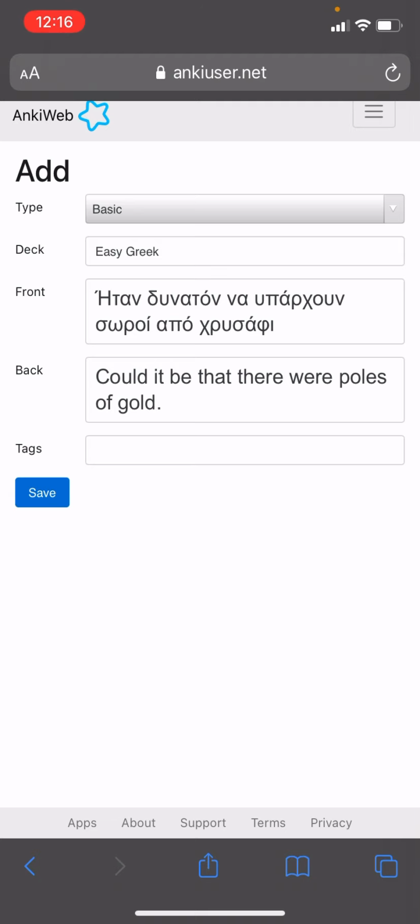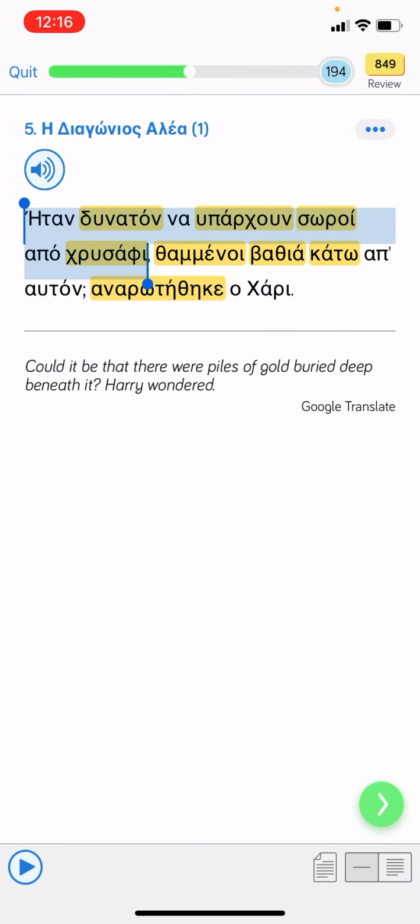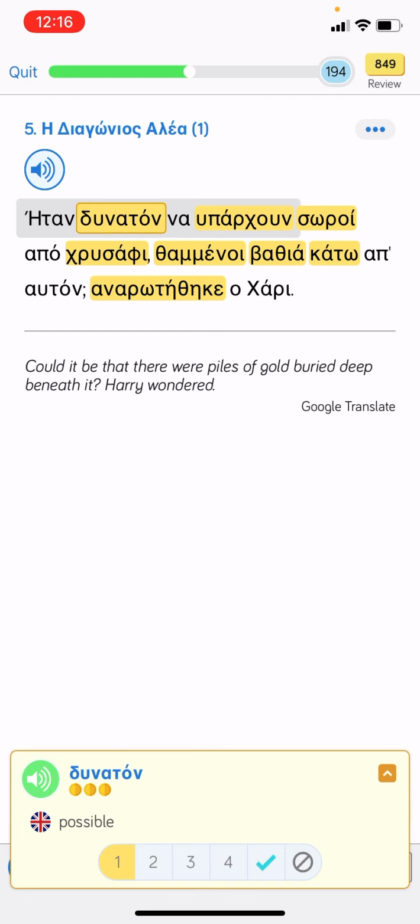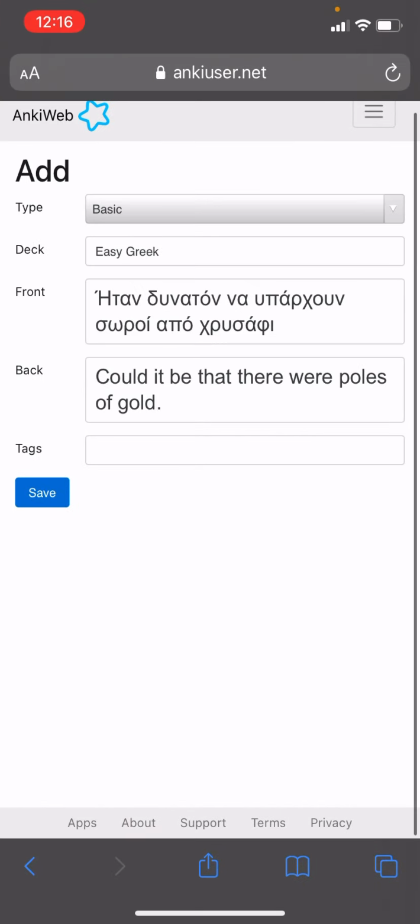Itan dinaton. I don't remember what dinaton was, though. I need to make sure I put in the sentence in a way that I'll understand it. Is it possible? Okay. I think that's a better way to say, was it possible? That way, when I make this flashcard, that will help me understand that dinaton means possible.